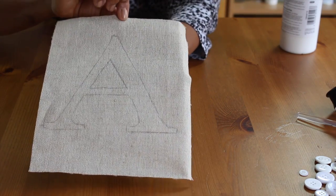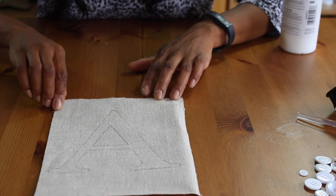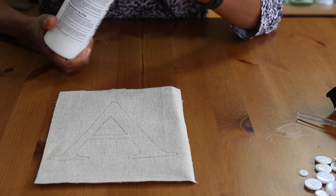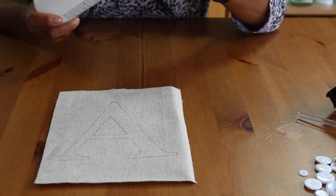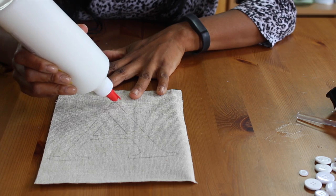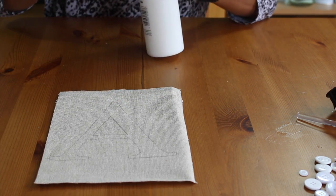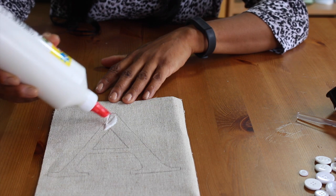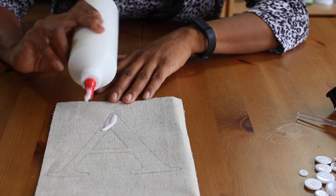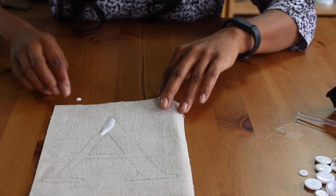It's just in pencil. I haven't done it really heavy because I'm using white buttons, so I don't want any of the lines showing. So now what I'm going to do, I'm going to use my PVA glue, and I'm just going to start by putting a bit of the glue on within my A, and I'm just going to put the buttons on. I'm going to do a section at a time, because I'm using different size buttons, so I just want to make sure I arrange them in the right place.